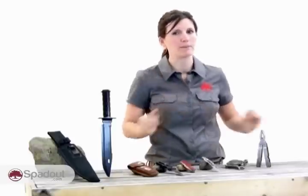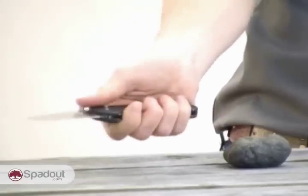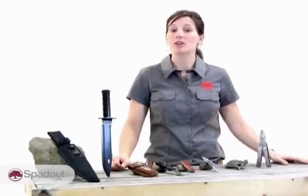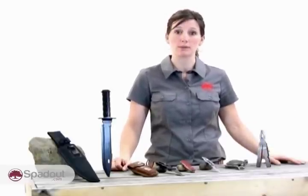Cougars don't call ahead. Comfort is just as important as size. A knife has to feel good in your hand and not weigh you down. Heavier knives can cut through wood better, but lighter knives might make it easier to carry on longer trips.